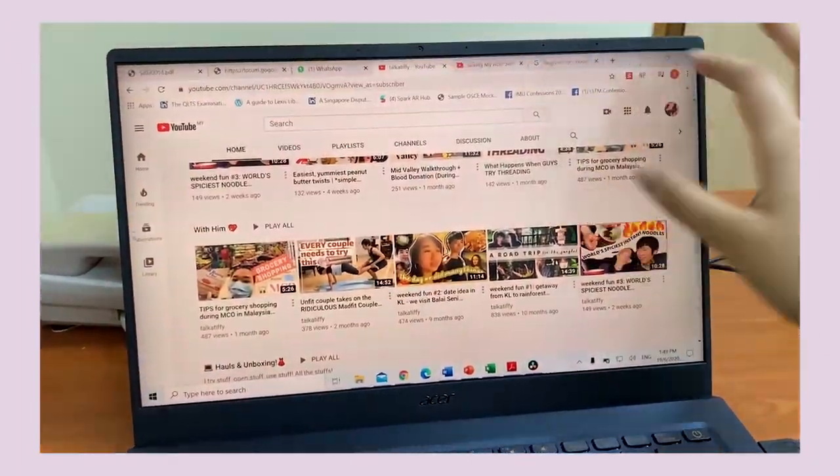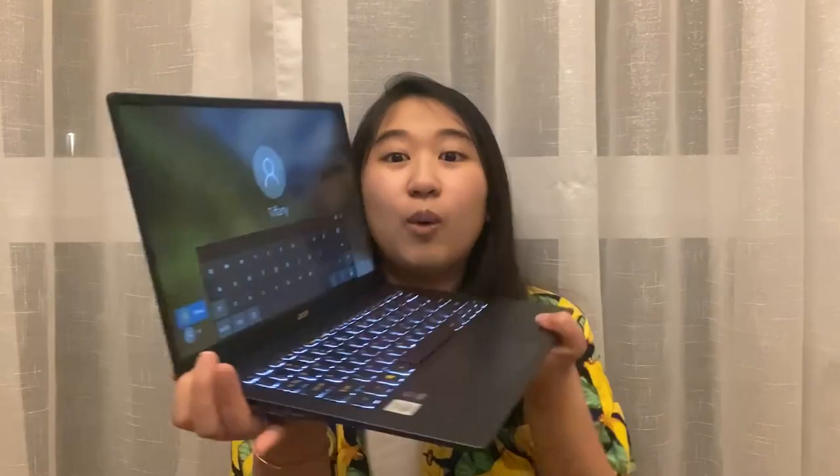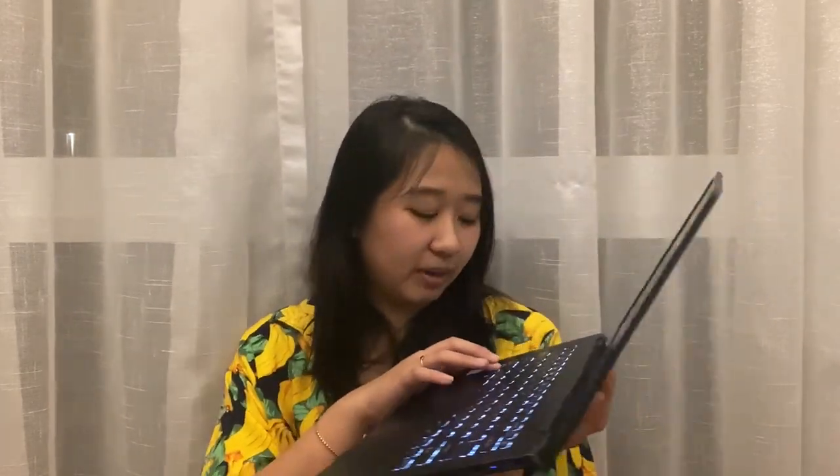Other than that, the laptop is also touchscreen. If you wanted to key in your password on the screen, it pops up with an on-screen keyboard. However, the laptop does not go all the way flat — this is the most it will angle out. It doesn't make sense to try to use the touchscreen at this angle. I don't think it serves a tablet purpose, so if you wanted to get it for its touchscreen capabilities as a tablet, you're out of luck. Also, it is not touch-enabled if the screen is not on, so that's something to bear in mind.